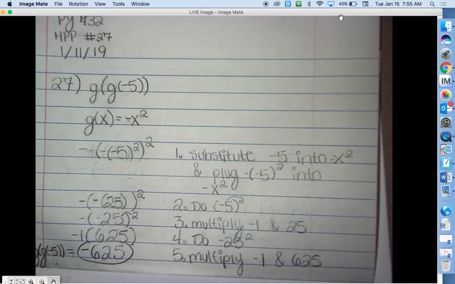Nice job. So just to kind of show you, this is what 27 looked like. This was the equation for g of x. And we're going to talk about a couple of these in a little bit. So inside here, negative 5, she says substitute it in for x. So wherever there's an x, you're plugging it in. It's substitution. And then she actually evaluated negative 5 squared. That's how she got the 25. But there were two g's, so you had to do that twice. That's why she has a square and another square. So then she squared that again and got 625. The negative in front of the x is the last thing that gets done, and that makes it a negative 625 because of that negative sitting in front of the x. Nice job.